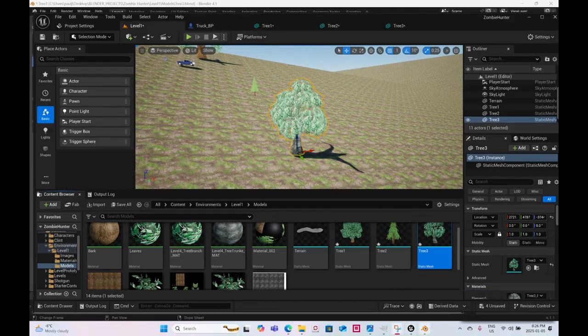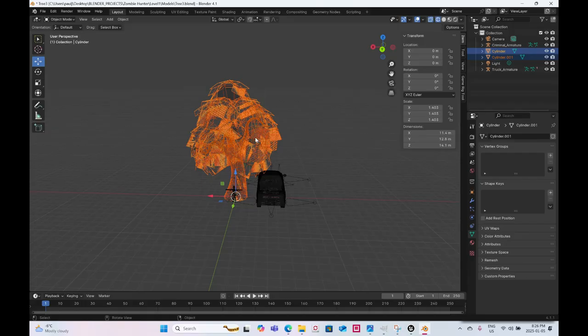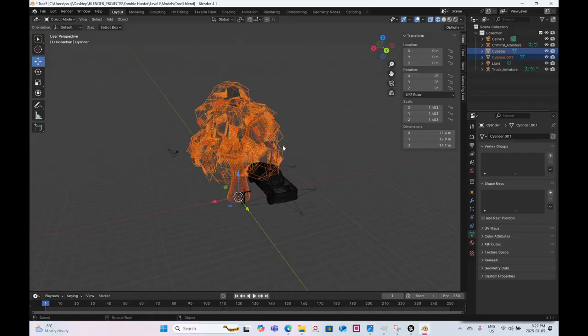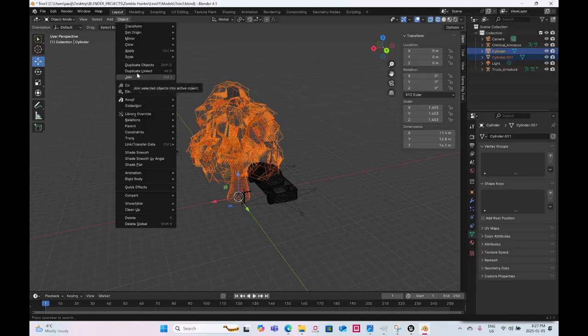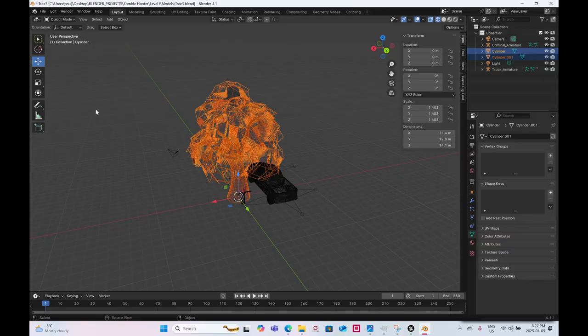They all look good now, but I actually made a mistake. Before you export these, there are 2 geometries, one on top of the other, both with their faces flipped in opposite directions. So with both selected, you have to go to the object tab and press join, and join it into one object and then export it.